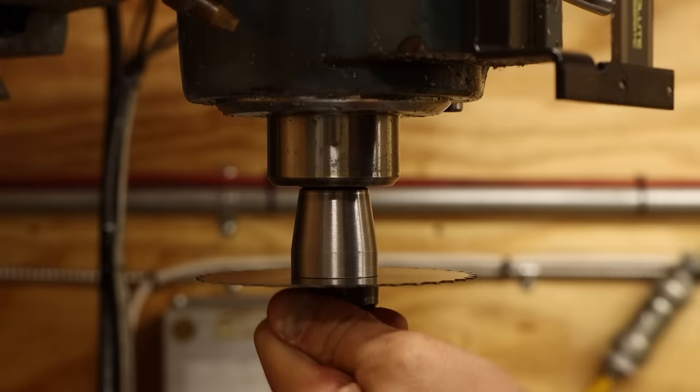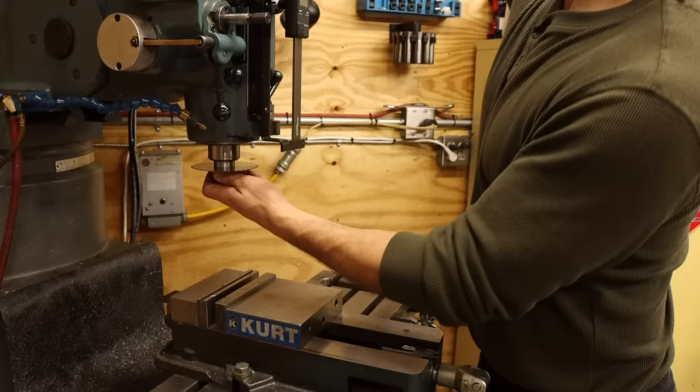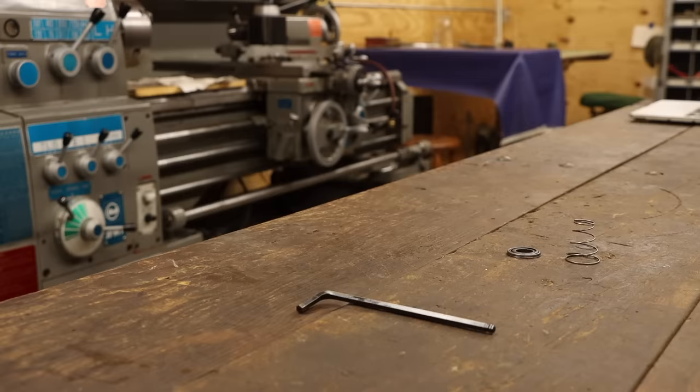The last issue I discovered isn't actually a flaw, but a limitation. The arbor is really short. So short that I've ended up rubbing the part on the mill spindle in more than half the times that I've used it. Okay, I think you get the point. This arbor has a lot of issues. But what am I going to do to make it better? Well, let's get into that right now.